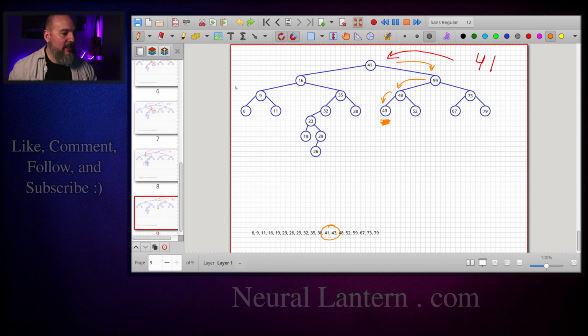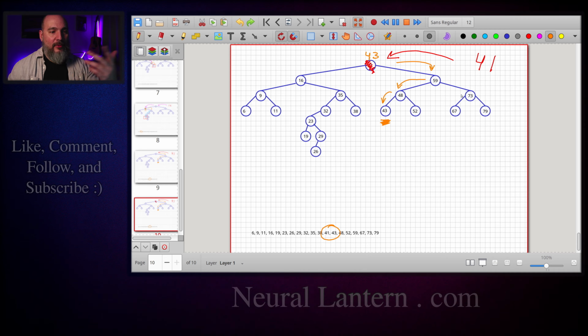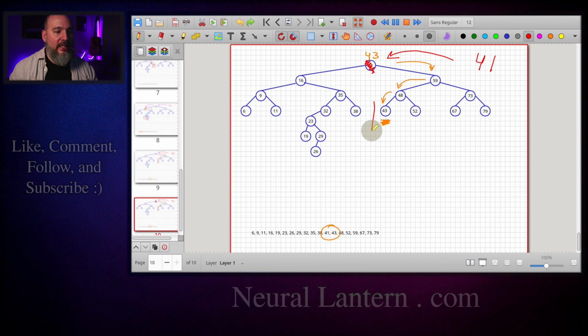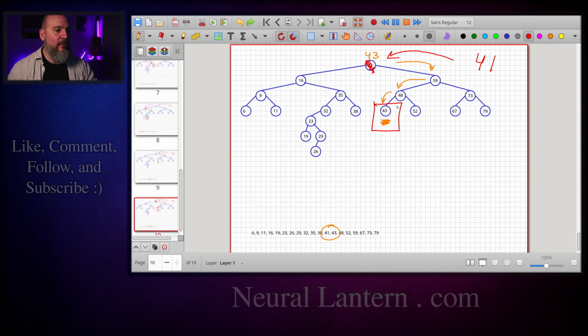So then the next thing that we do is we just copy the data. We steal the data from the 43, so I'm going to cross out this 41 here, and it's going to end up being 43 up at the top. And then we call delete a second time, or remove a second time, on the actual 43, which is another easy removal because it could not possibly have two children. It's only going to have 0 or 1 children. And well, that's pretty much it. It's just so fast and easy. So that means the 43 is gone when we're finished here.